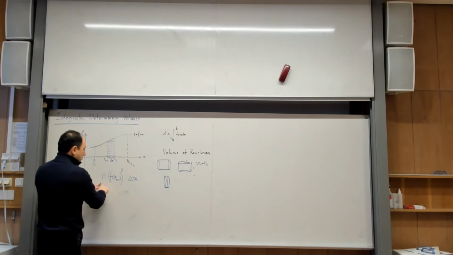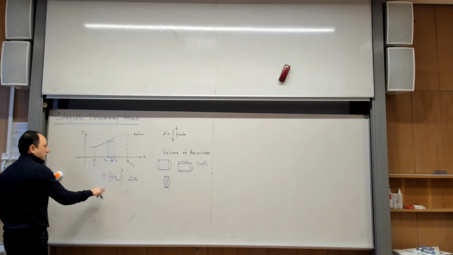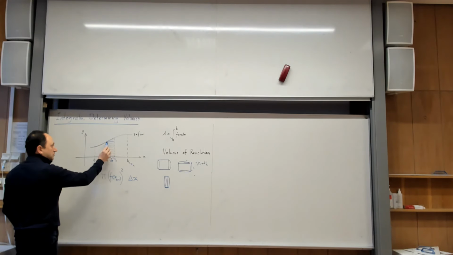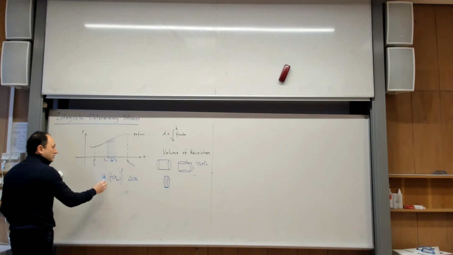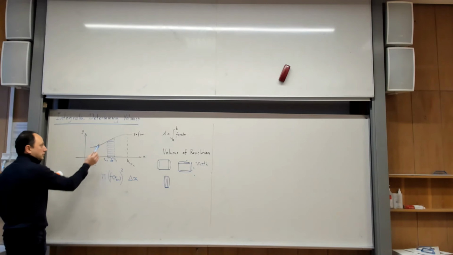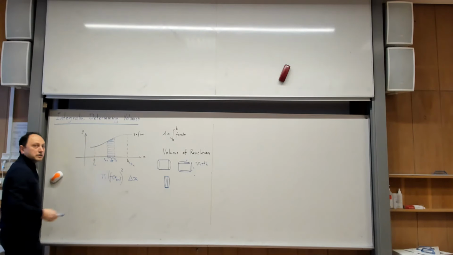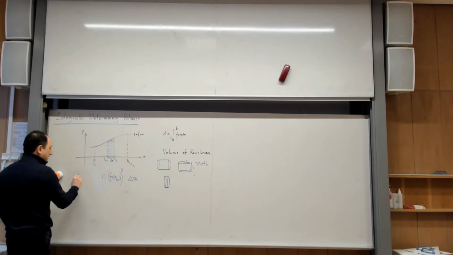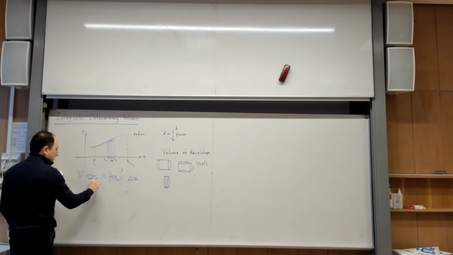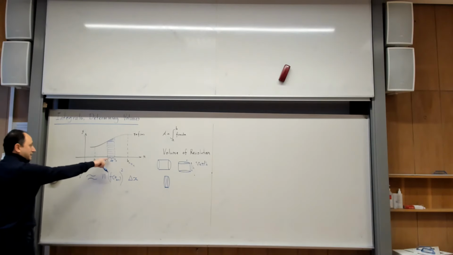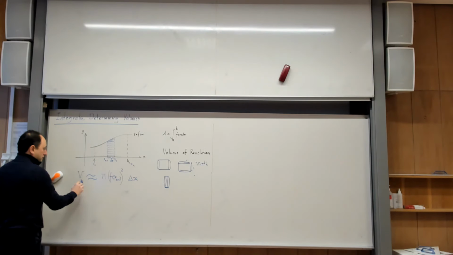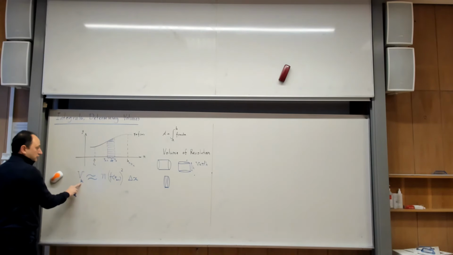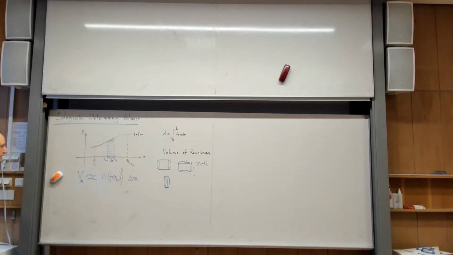So if someone asks you what you have written on the board so far, I would say that this is the exact value of the cylinder generated by this rectangle, but it is not exactly the volume that I want, because I am ignoring the volume generated by this part. So the volume that I am looking for is approximately this: the volume generated by this part on the kth interval.